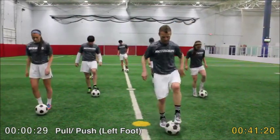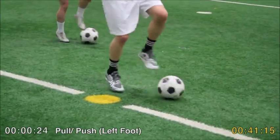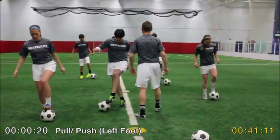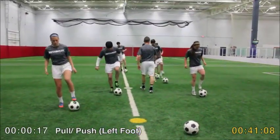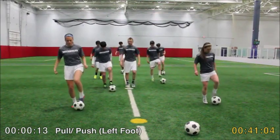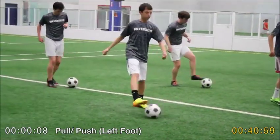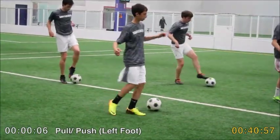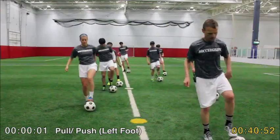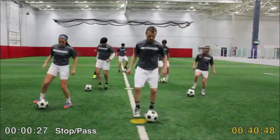Switch feet. And remember, we're going quicker. Build that pace, come on. That's all right, grab it again, let's go. Quicker, quicker. Take that foot off the ball, pull it, then push with your laces. So the bottom of your foot should come off of that ball. Stop, pass. We should be going quicker, come on, quicker.